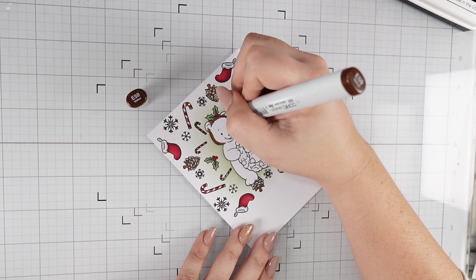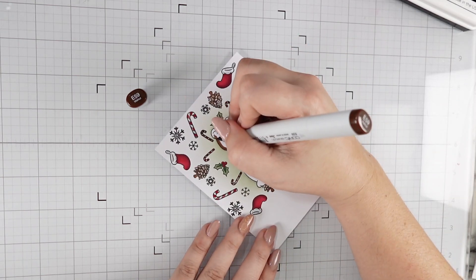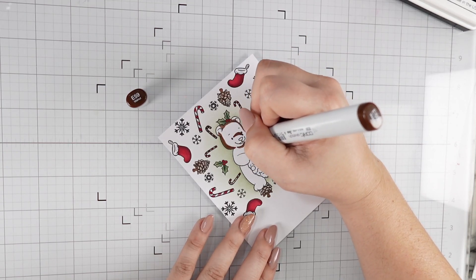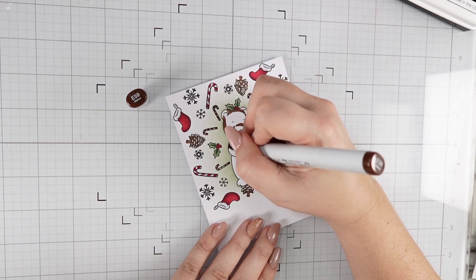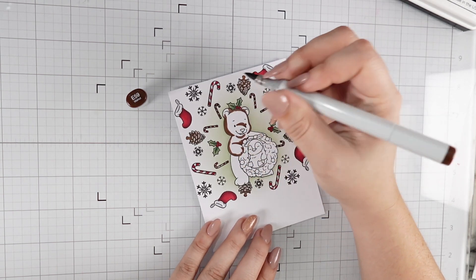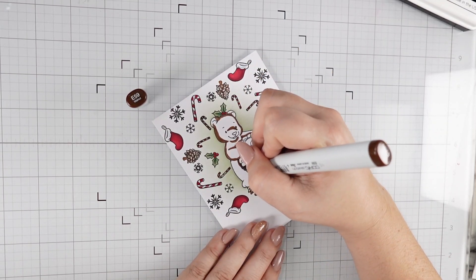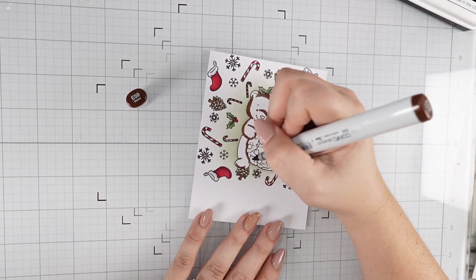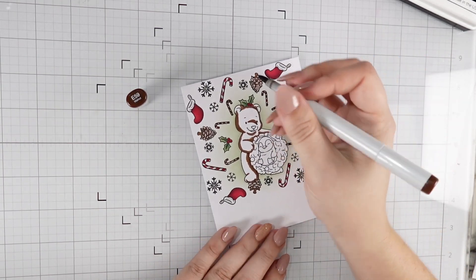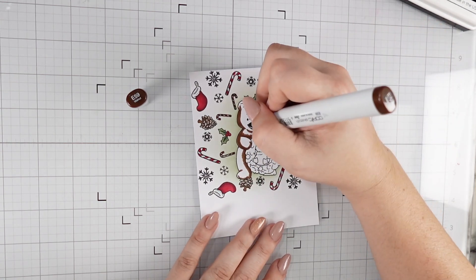For my bear, I did decide I wanted a brown bear and not a polar bear — not only because polar bears and penguins don't live in the same place, but because I wanted bolder color in the middle since everything else was so soft and small around it. I wanted the brown to kind of take up space. So I'm starting out with my E59 going in and giving him some shadows, then jumping down to E57 to start pulling that color out, and then going lighter and lighter down the line. I always put the caps on screen so you can see exactly what color I'm using.